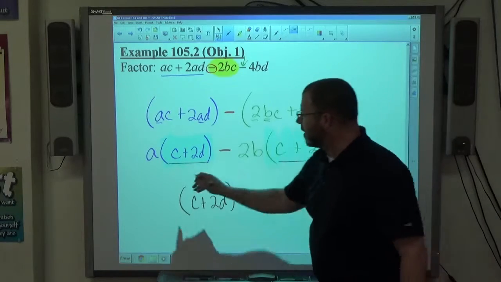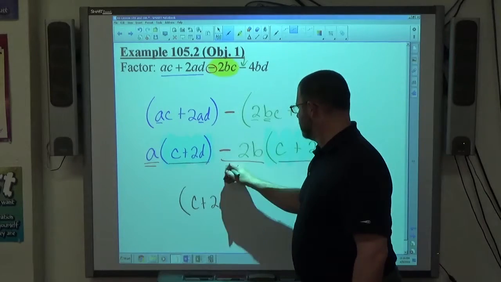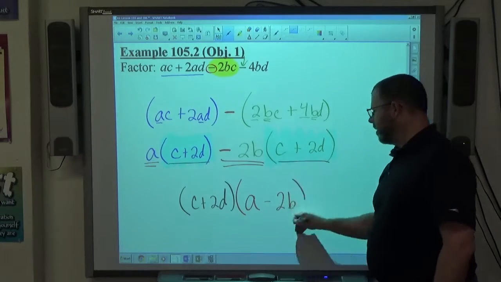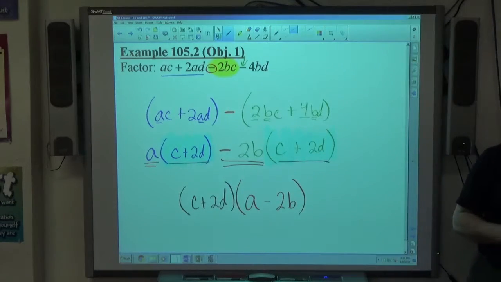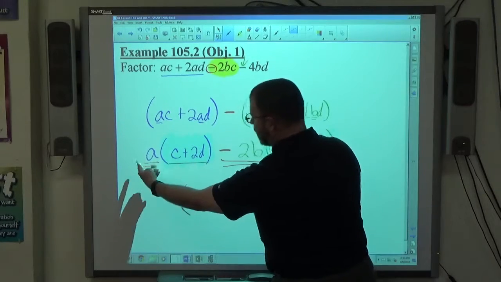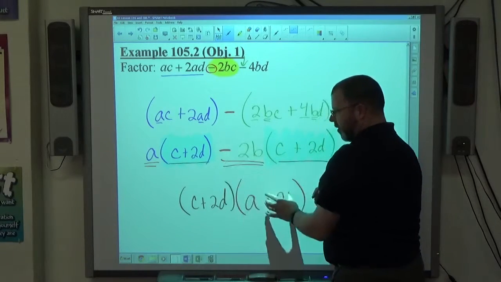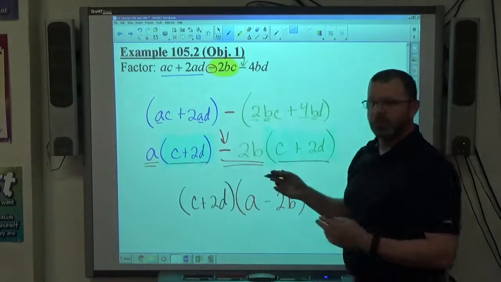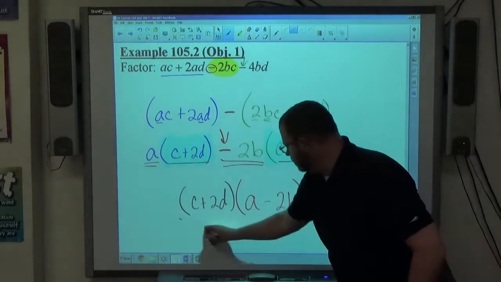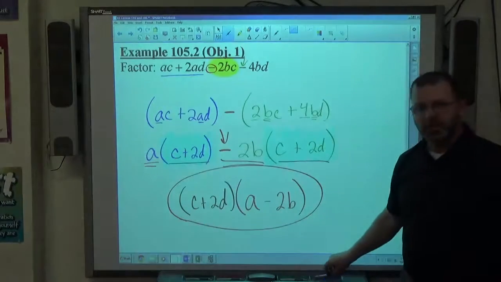And the greatest common factors in a group are going to be positive A minus 2B in the exact order that you see it. So the common binomial factor goes in the first one, first greatest common factor, plus or minus the second greatest common factor, whatever this sign establishes the plus or minus part of it, to get the correct factored form. There's our whole factor by grouping setup.